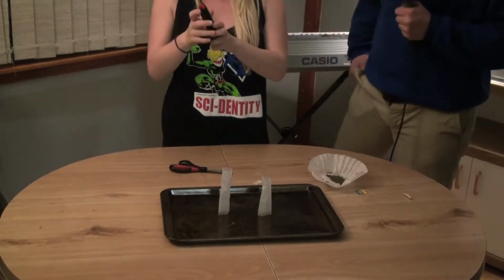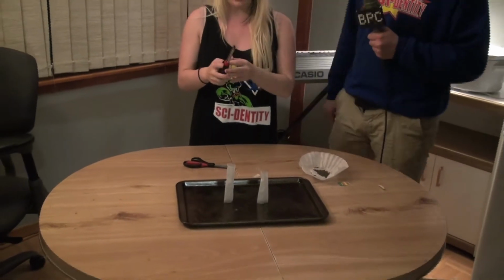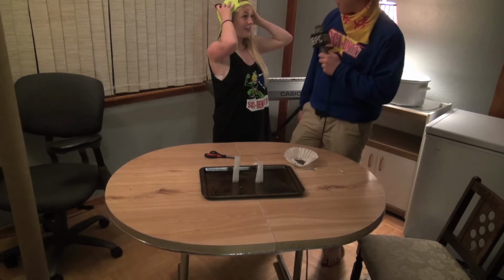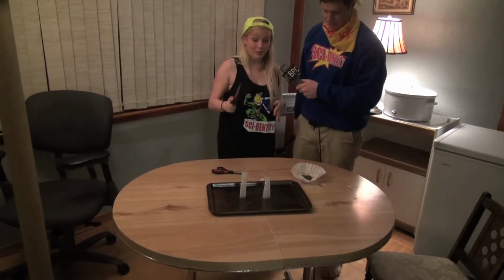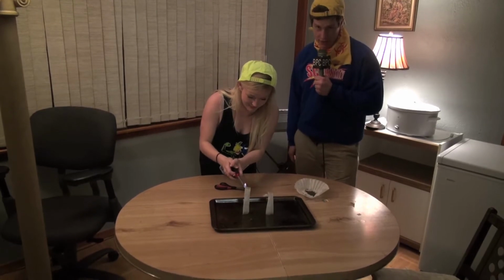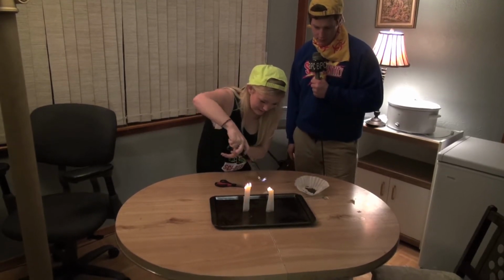Okay. Got both of our tea bag rockets. So they're both standing up. They're both empty. All right. Now, what's gonna happen here? Actually, maybe don't tell us what's gonna happen. Let's see what happens. Yeah, and I'll explain to you after this magic that is science. Okay, ready? Okay. So she's igniting it. Got it going. Got it going.